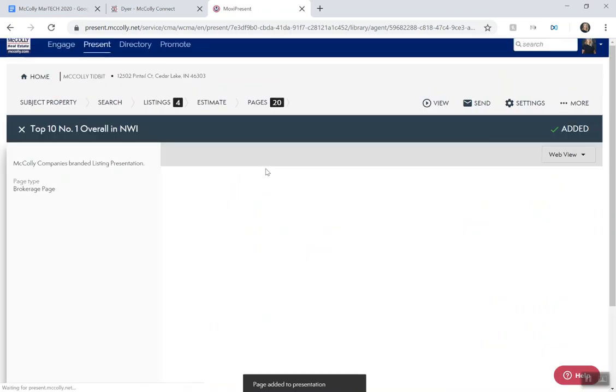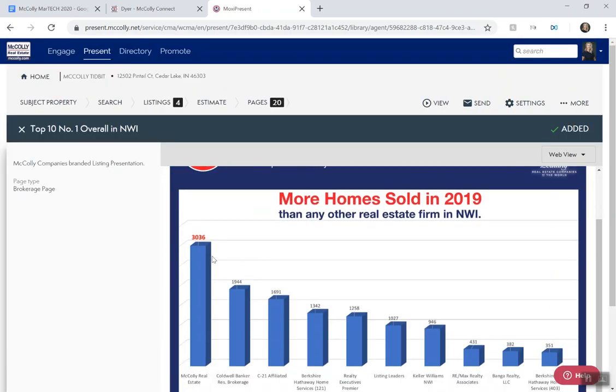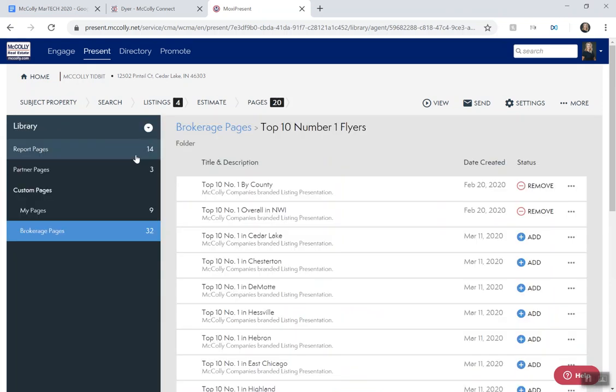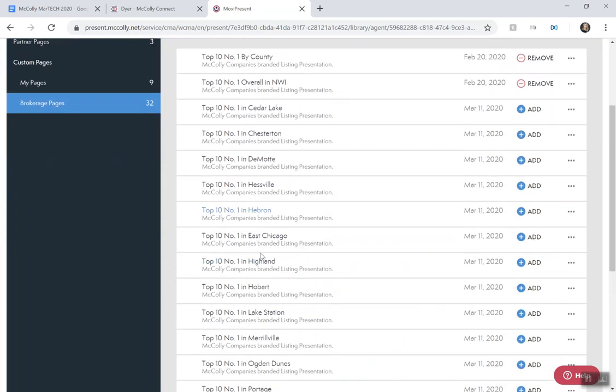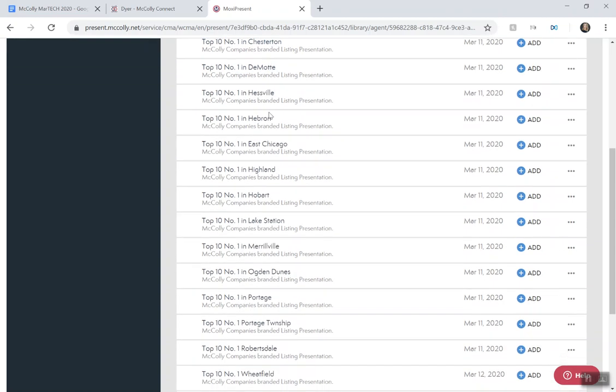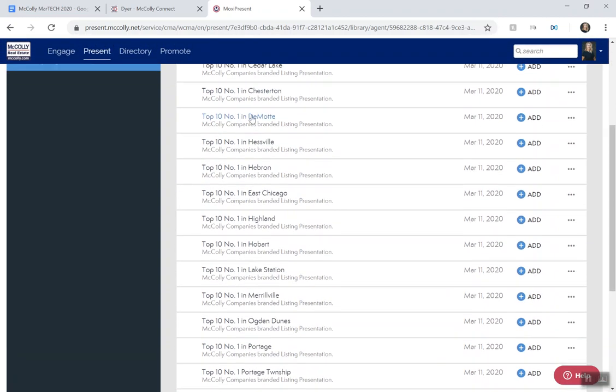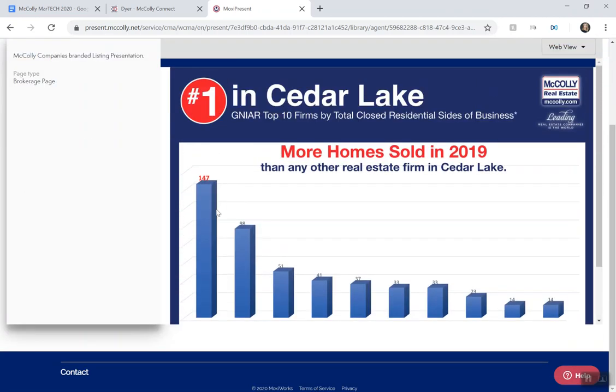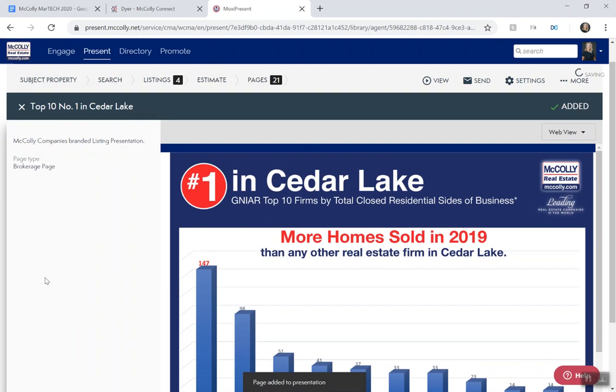You can click that. If you click on it, you can get the real-time numbers. Okay. And then let's say since the home I'm listing is in Cedar Lake, that I want to go ahead and click Cedar Lake here. I can add that. So I'm going to add that there.